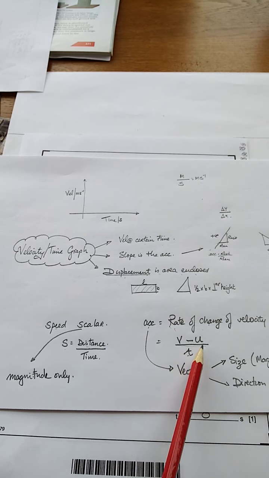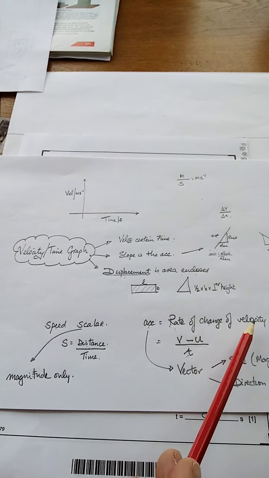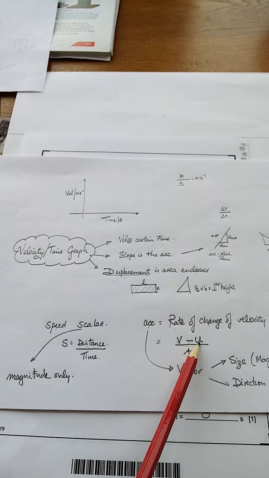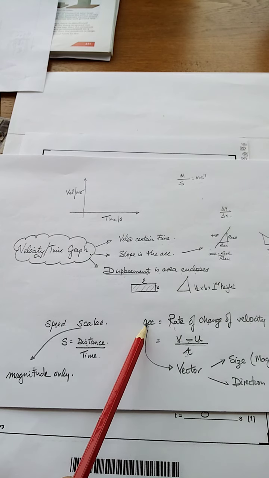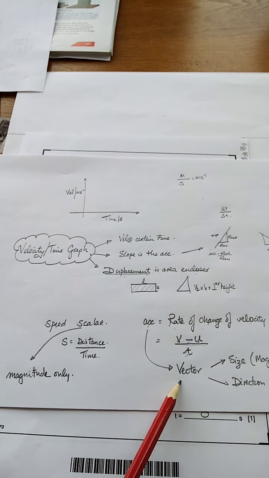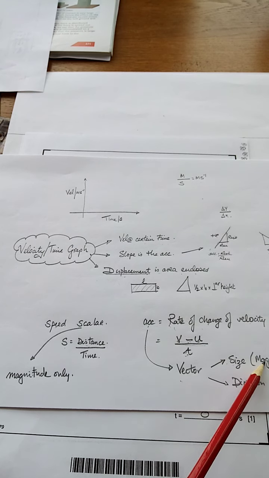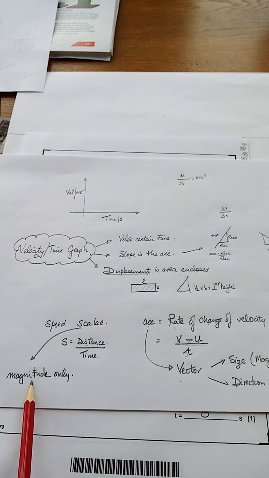It also asks you for acceleration. And it's the rate of change of velocity. And rate, as far as you're concerned, means divided by time. See that? Divided by time. And change of velocity is the velocity at the end, tick away. That's what change means. Velocity at the end, tick away the velocity at the start. So there's your change in velocity divided by the time taken. Rate of change of velocity. Acceleration is a vector. So there's two components. Size and direction. Size is important. That's the magnitude of it. Remember that's the language we used over here. And direction.